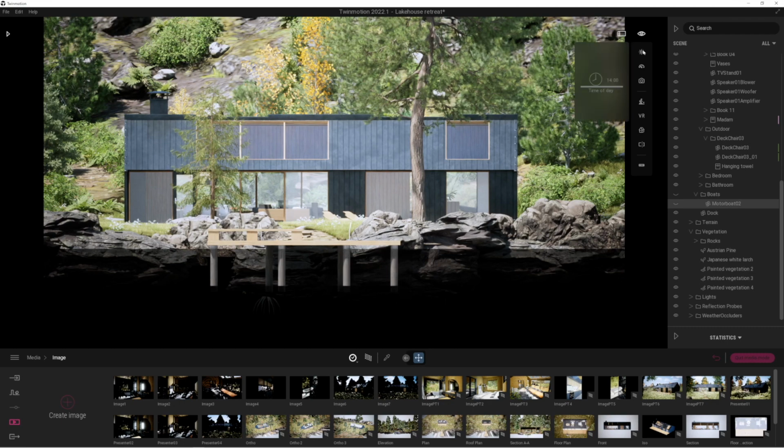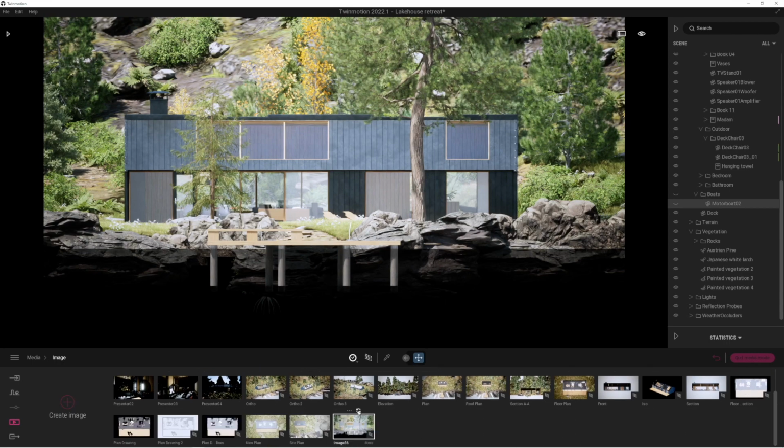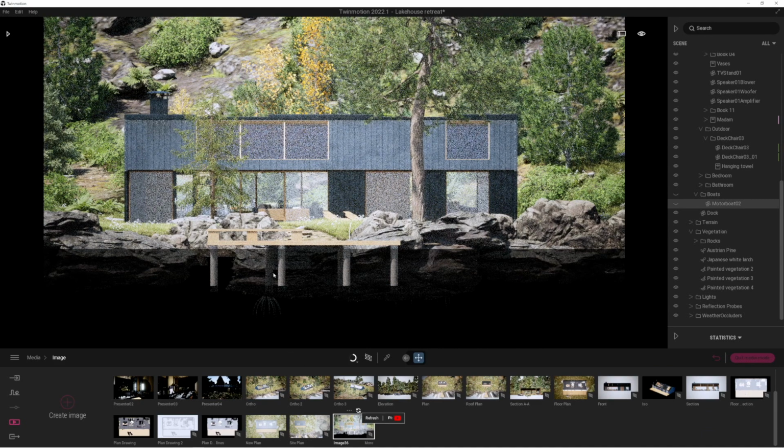Let's have a quick look at changing the lighting. Of course, I can't change the lighting here because I'm in the image. So let's just go back to the actual image itself, and I'm going to click refresh. Okay, so that's now updated without the boat there. Let's just rename it, and let's just call this site elevation.